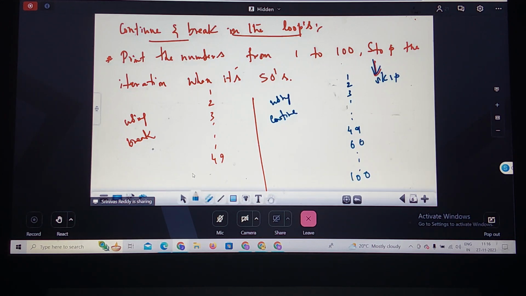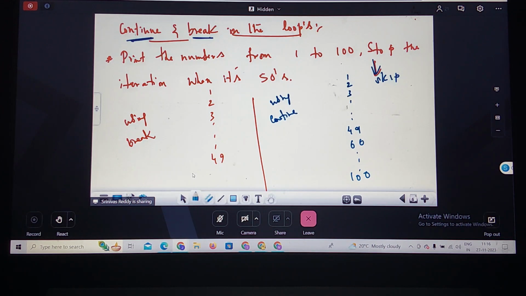Continue is used to skip the particular iteration. You can go with break and continue in loops, both while and for loops. But there is no special keyword continue and break in Verilog. If you want to do this, you can go with conditional statements, using disable.